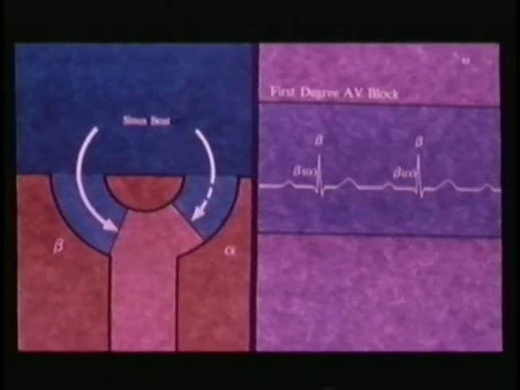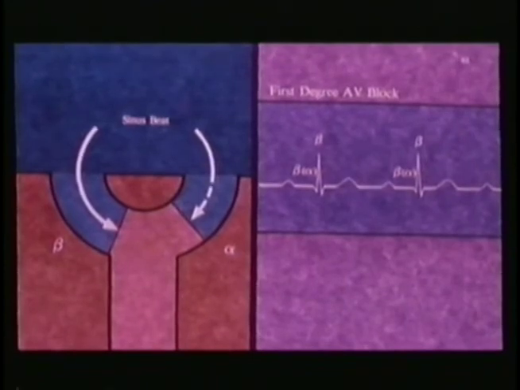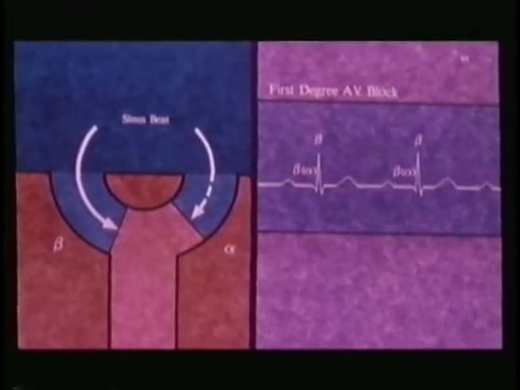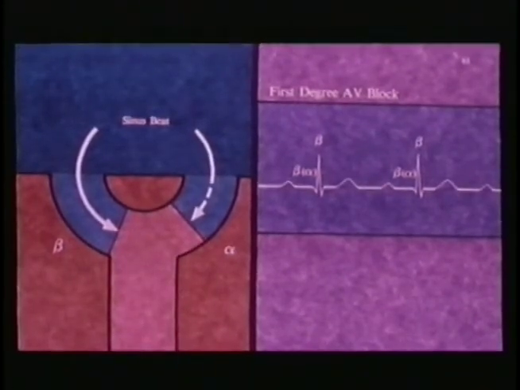In the AV node, reentrant excitation requires longitudinal dissociation of the alpha and beta pathways. During first-degree block, for example, there is general impairment of conduction within the AV node. This impairment, however, may be unequal. In this case, conduction in beta is then more rapid than in alpha. During the sinus beats, both pathways are traversed effectively. The QRS, however, is produced by the faster beta impulse.